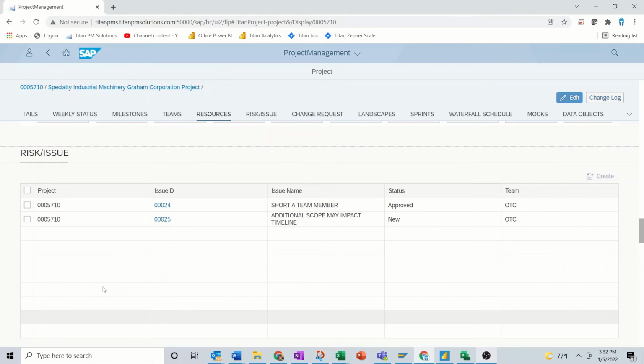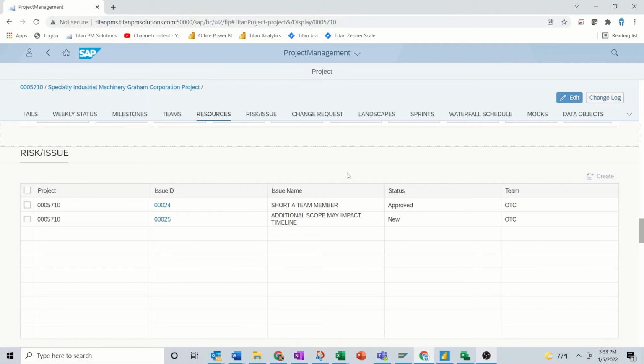Risks and issues are managed within the risk and issue application. So when you want to create those risks and issues for your project, you can start out here, create a new risk and issue, and it'll go to a new app, and you'll put the information in there. That's a very easy app to get into and to fill out. There's just our key bits of information there that will be used. And then that information is displayed here.